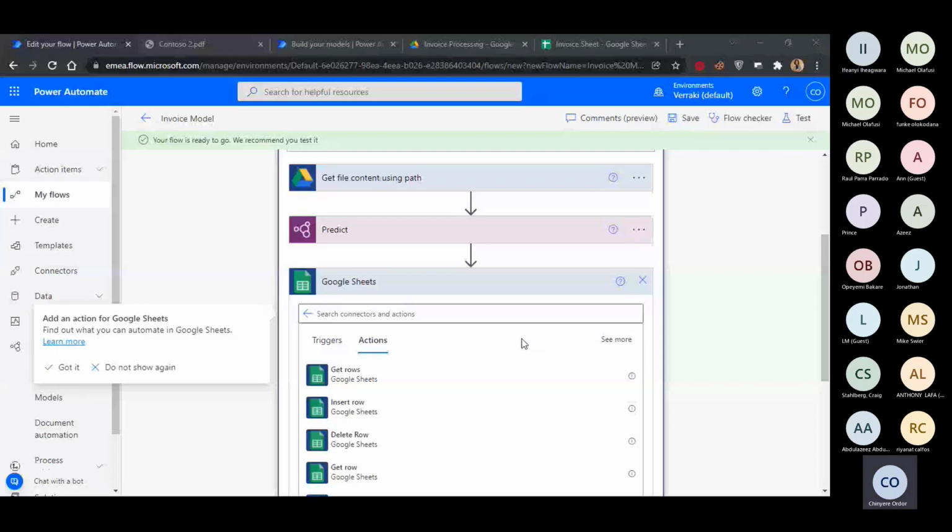So the question is this: you went to your Google Drive to create a new Google Sheet. I want to skip that process, and now I have lots of invoices per month. So I want to separate the data per month. I don't want a single sheet for invoices from January to December. I want a single sheet for January, another sheet for February.